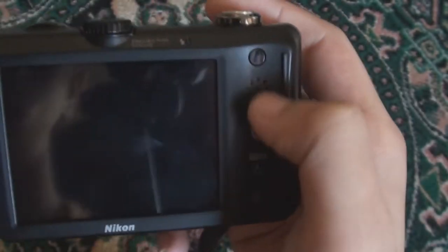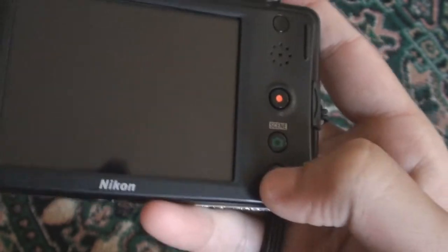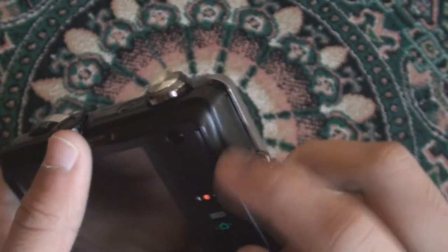This is the IR sensor for the remote, and built-in speakers. This is the record on and off button, and here's the scene mode, which means you can choose how many megapixels you want to shoot in. And this is the display button, which you can use to have a look at the pictures you are taking. On the right-hand side, we have a small port, only one port. This port supports everything, so you don't want to damage that port.